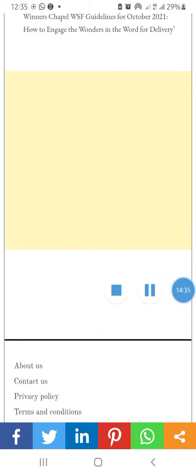So when your ad is suspended and you have an ad limit on your account, this is how the ads will show. It will be blank. Your website will not display any ad at that moment until the ad suspension has been lifted. So in my own case, we are waiting for 30 days for the ad suspension to be lifted. You understand? So if you experience ad limit on your Google AdSense account, you don't have to panic.